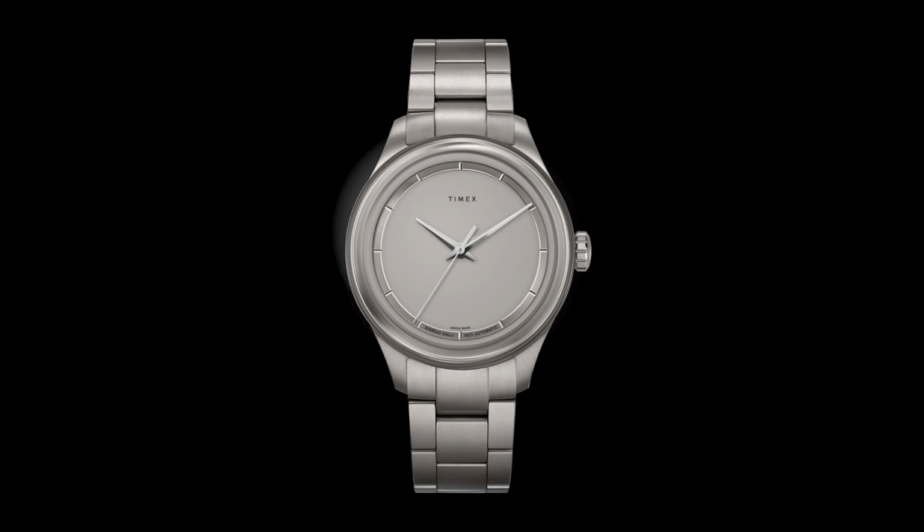The dials here are a little bit plain. They are very simple. Some people may not like it, but what they were going for here was simplicity. They could have done something more. They decided not to. I like the original dial on the S1 when they came out with that a long time ago. I really loved how clean those dials were. This is also very clean, but at the same time, I could see how people may not like it. I do like that S1 dial better. So if I had one complaint, it would be about the dial on this watch.